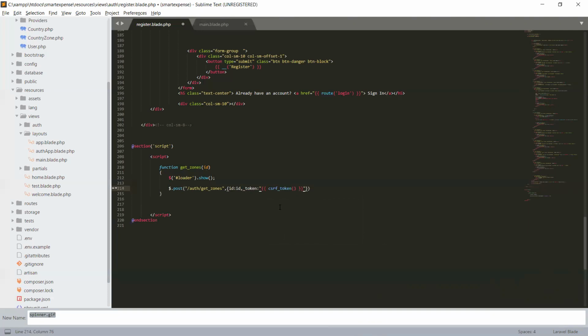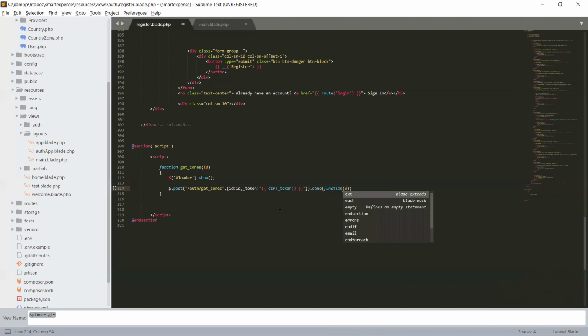So we will send that token, and when the AJAX request is done successfully, we call a callback function. Just give an e or anything for the data you are getting from your request.